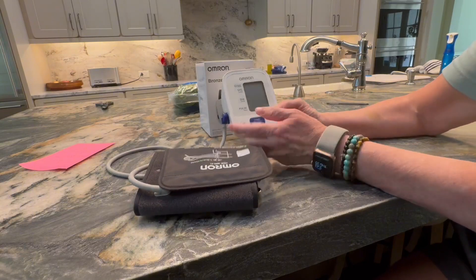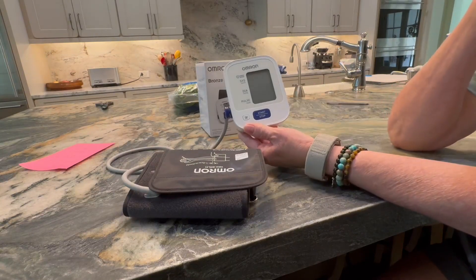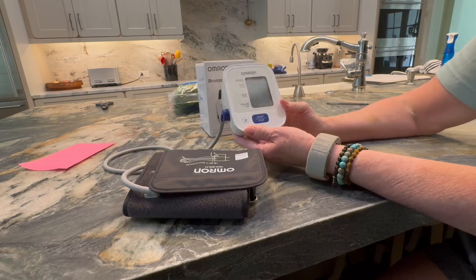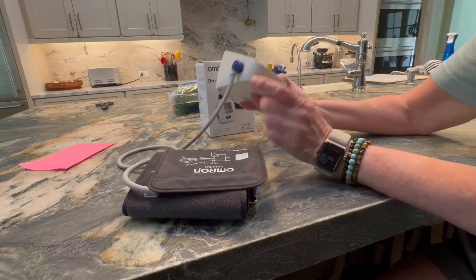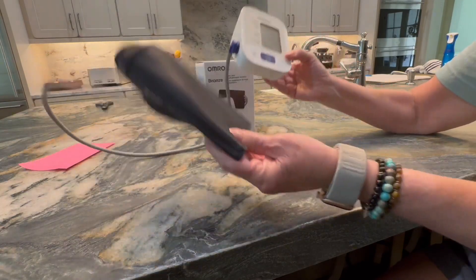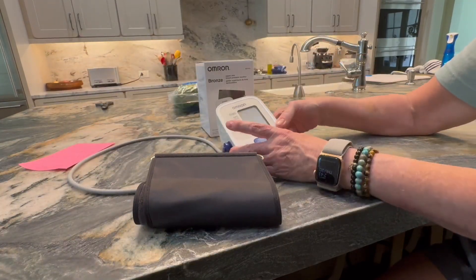Here's what it looks like right here. It comes with four AA batteries that you will have to replace once you use them up, but it does come with the batteries and it's very mobile — you could take it wherever you need it to be, whether on a chair or a table.